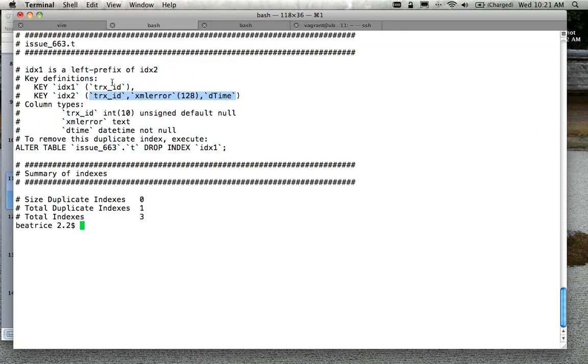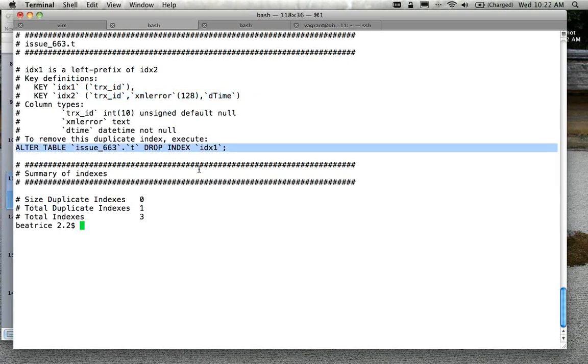Now obviously they look different, but what it's saying is it's a duplicate because IDX1, which is over TRXID, is the same left prefix as in IDX2. And this isn't a discussion about how indexes in MySQL work, but basically you can get rid of IDX1 because IDX2, since it has the same left prefix, will serve the same purpose. It'll allow MySQL to do the same optimizations, plus others because IDX2 has other right side columns. So you could drop IDX1 and not lose anything.